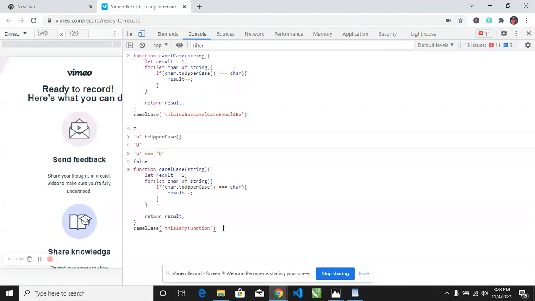Let's see how many words are in this sentence. We have 4 words in this sentence: this is my function would give 4 words.